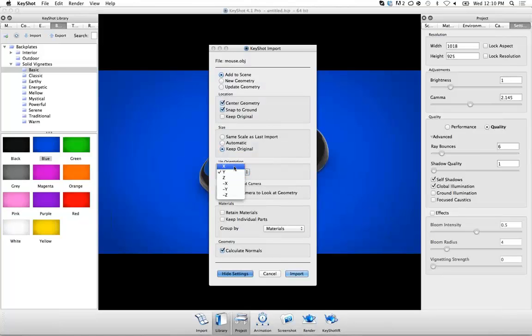So the up orientation, you can toggle this to whatever direction your 3D application uses that you're importing from. A lot of times people will just use one, like the normal person would probably be like, okay, I use SolidWorks all the time, so it only has one, I don't have to worry about this once. But if you use multiple 3D applications, you can change this on the fly if it's not coming in at the right direction. So that's a good question.